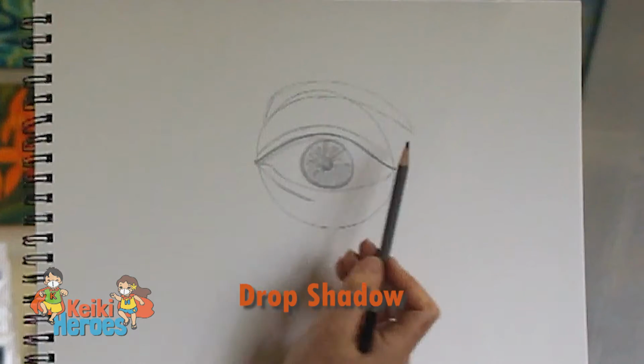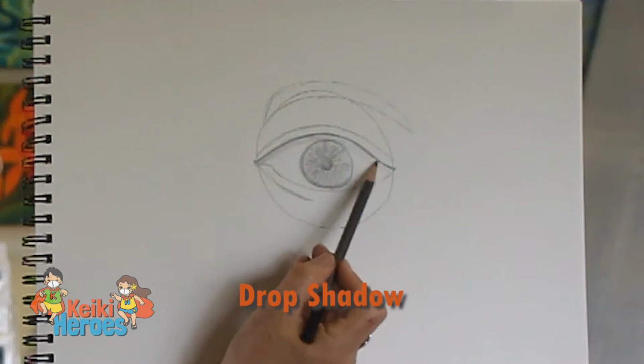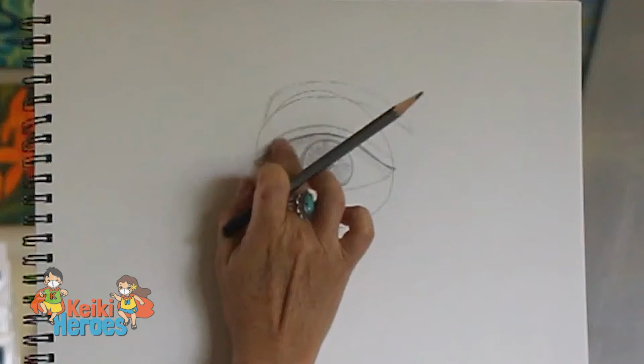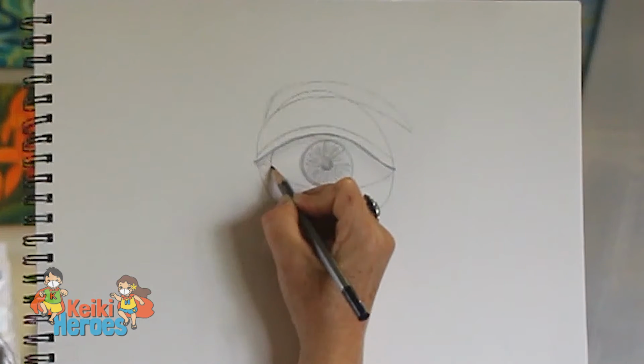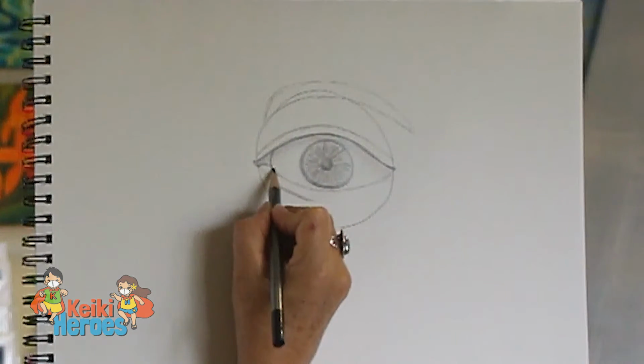Very light, so you're not touching the pencil to the paper very hard. Yeah, use your finger. See that? That creates a little bit of depth. Let's not forget that there's a little bit of pinkness in here, right? This is pink, this isn't eyeball.